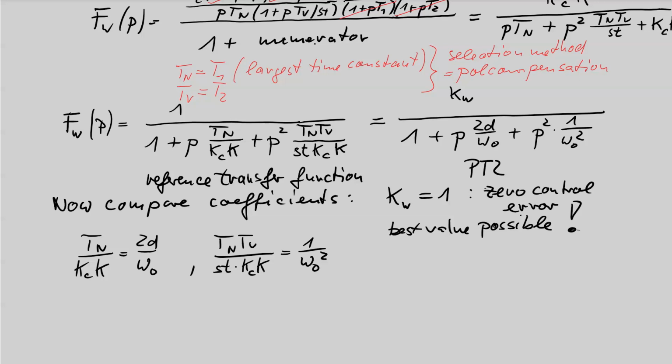What do we have more? Then we have Kc. Let's look for K. K without index is a process gain. It's also given, measured or not, defined, calculated. K is known, given, unchangeable. Then we have Kc, the controller gain, which is free, and step depth, the controller step depth, which is free. So we have two free parameters.